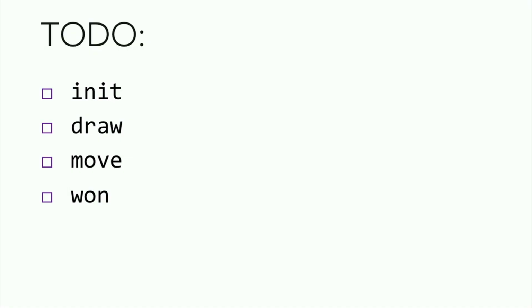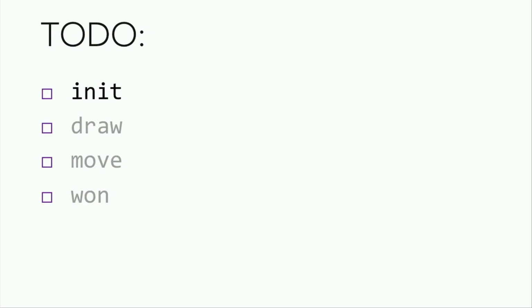It accepts and parses a command line argument from the user and creates a board based on that input. It checks if the game is won and exits once the user's won the game. And to win the game, it gets input from the user and calls the move function. So we're going to be implementing 4 functions for the game of 15: init, draw, move, and won.